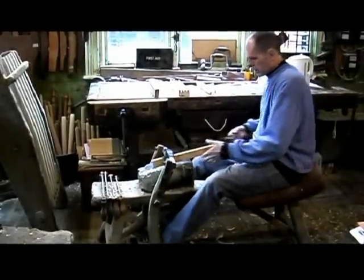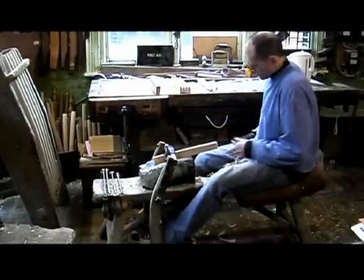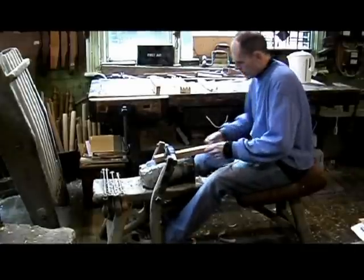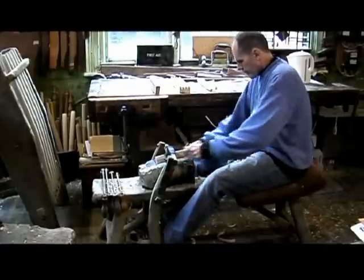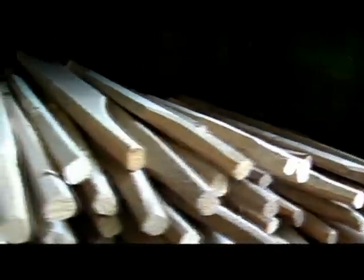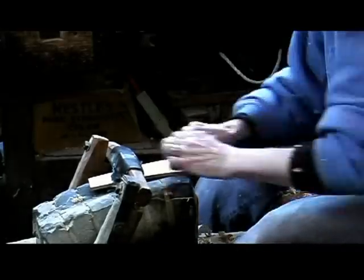Lawrence uses Jimson's original shave horse to shape other components. He holds the piece firmly on a padded block using a foot-operated lever, which allows him to work with both hands free and brace himself against the foot lever. The piece can be instantly released, flipped, turned or adjusted, which makes for quick shaping of the work. He can produce up to 80 seat rails an hour. Lawrence uses draw knives and then spoke shaves to pare down the wood, always working with the grain, doing this freehand rather than working to a template.